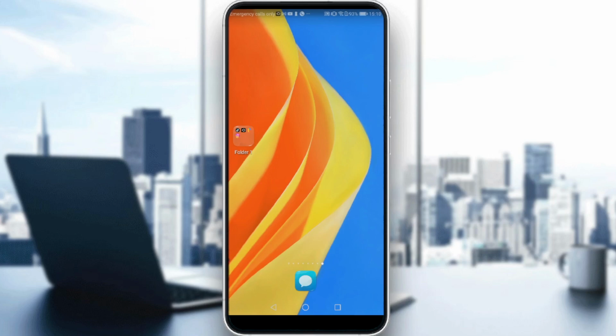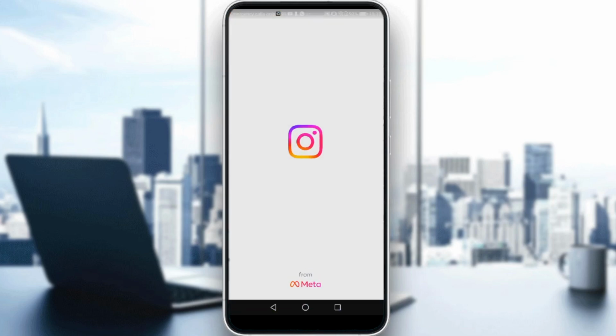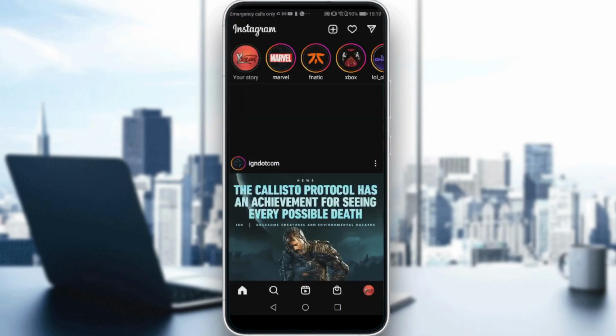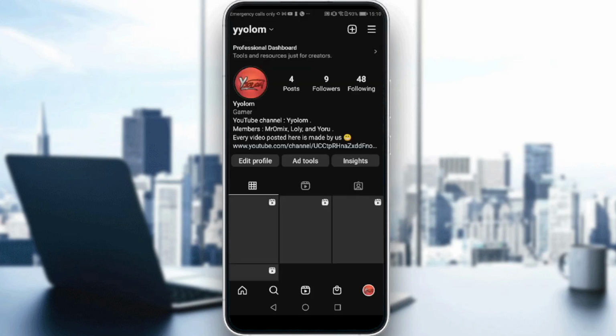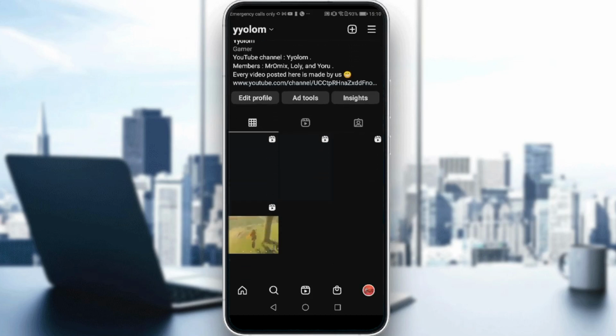If you do have an account, all you need to do is go and click log in. Then let's get straight to Instagram. So as we said, we want to boost a post on Instagram. All you need to do is go to your profile. As you can see, on the bottom right corner, there is an icon which is your profile photo. Just click on that. And let's choose a post that we want to promote or to boost.